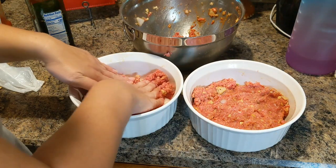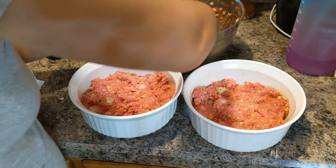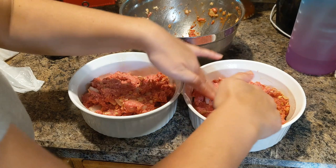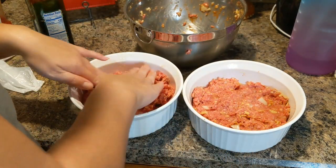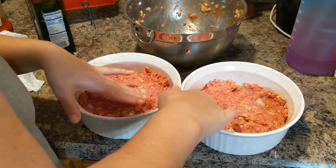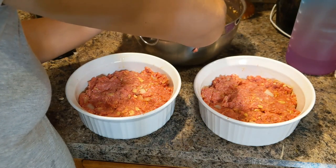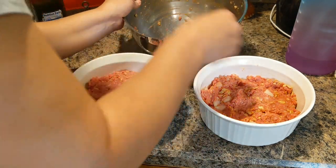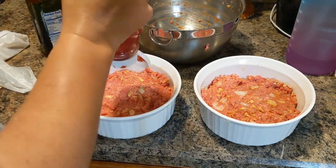This part might gross you out. It is kind of ugh, but I just find it easier putting it in there and smashing it down with my hands. And then I will say during this meal, you do wash your hands quite a bit. So, I don't show that on the video, but I am definitely washing my hands with good antibacterial soap in between these steps here.